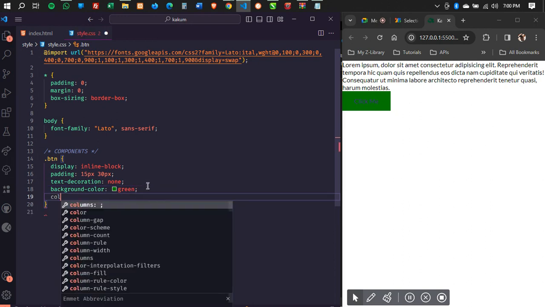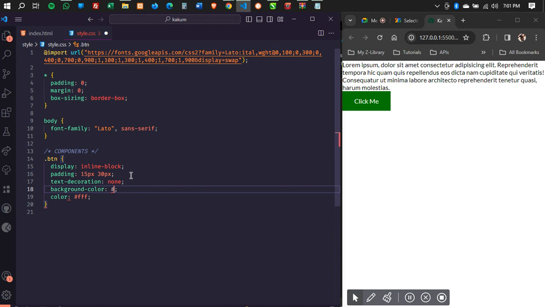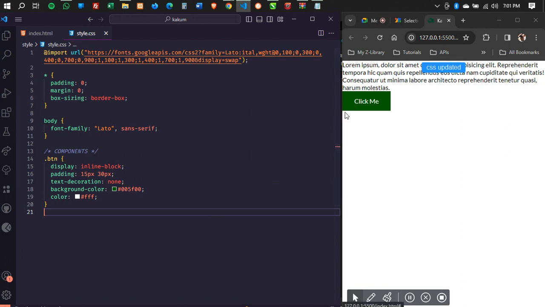Then also we could give it a color of white. And you should refrain from using color names. So let's use a color code, 0F0 for green. And this green is too loud. So let me change it, and I have this green which looks nice over here.